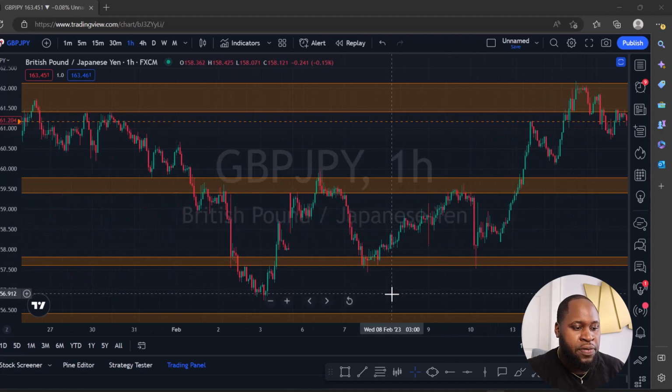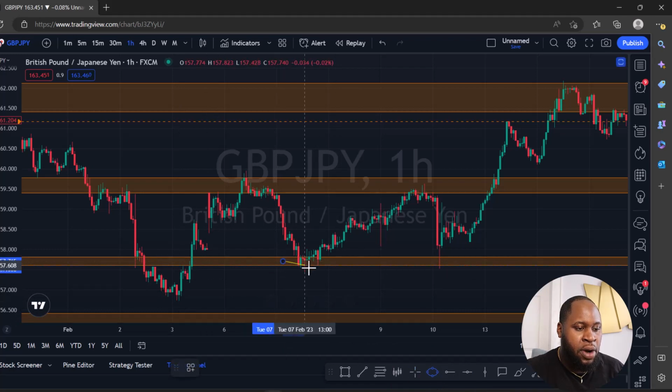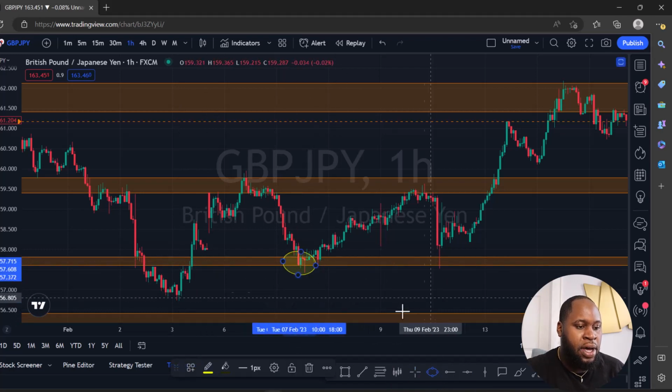We're on GJ over here. And what I'm going to do is tell you where my mindset would be and where I would place a buy limit or a sell limit depending on how I'm trading and where the market is at the current time. Right here on GJ, we see that in this point of the market, it got to a level of support.